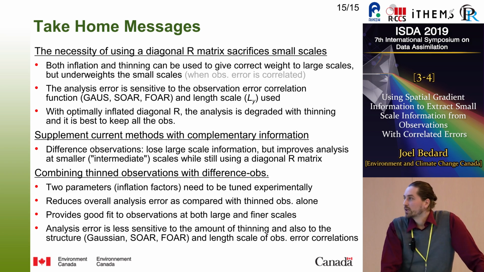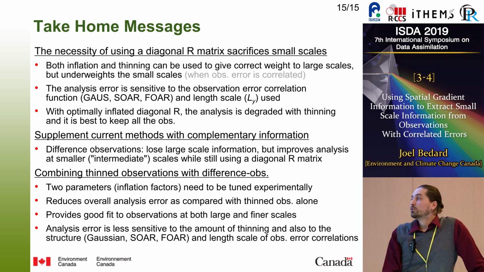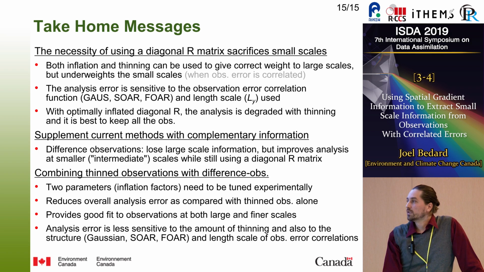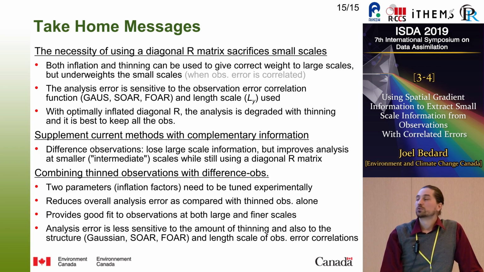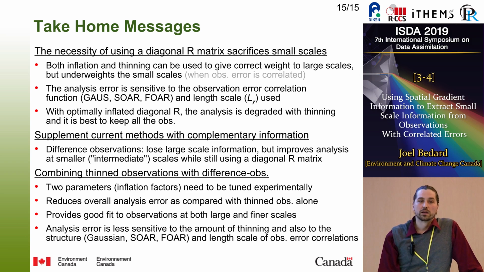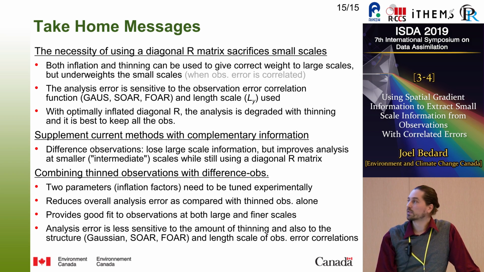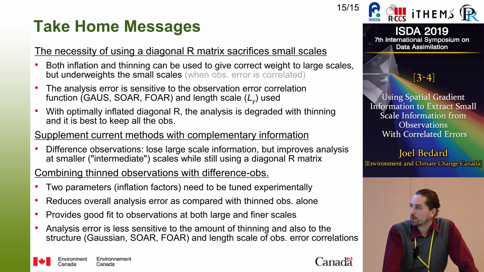The big drawback of that method is that now we will have two parameters, two inflation factors, that we need to tune experimentally. But in the end, we expect to reduce the overall analysis error and also to provide a good fit to observations, not only at large scales, but also at some intermediate scales, which may help for convective scale forecasting systems.